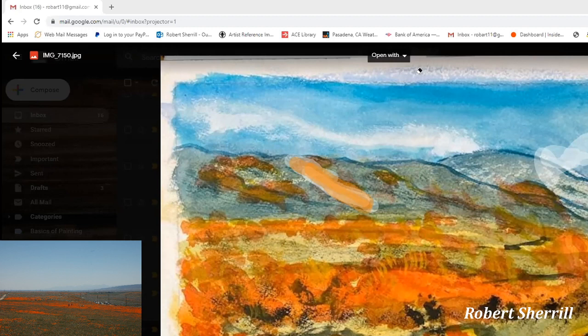Are you having a problem with anything? The basic problem I had was the orange on the mountains. I didn't know what to do to make it look a little better, but I wanted it grayed down. So, right. If I were to glaze in something blue on top of that, see how that grays it down? Yeah, but it's almost too gray. Yeah, I can't adjust that in this little thing, but it's the idea.